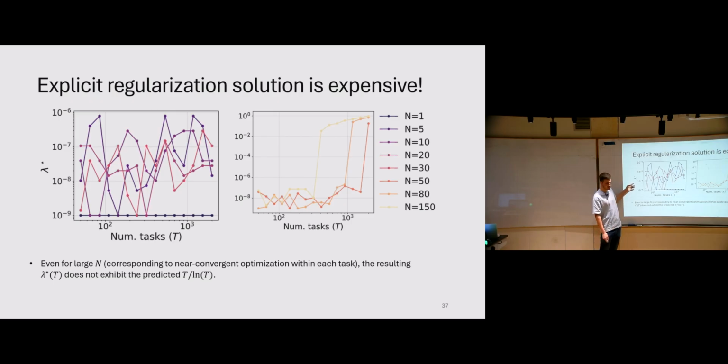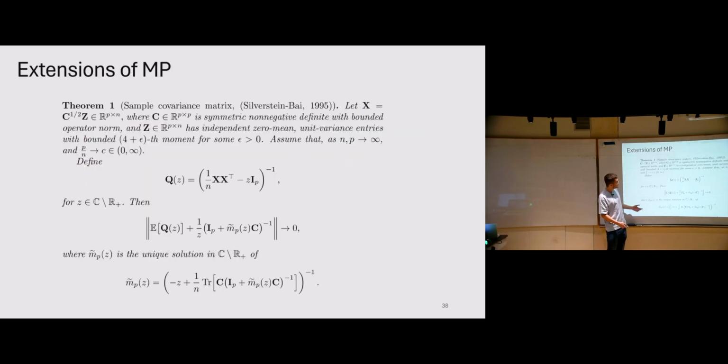So now that we are done with the second scheme, let's go back to the third scheme, which talks about the more general schemes, about the L2 regularization matrices, which are diagonal. There exist extensions of the Marchenko-Pastur theorem for the non-isotropic covariance matrix case. So let x equal C to the power of half times z, where z has i.i.d. entries with mean 0 and unit variance. In our case, C will be the covariance matrix, and we assume the very same things. We don't need to assume anything additionally.